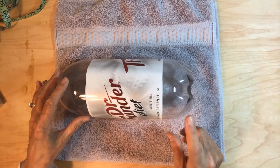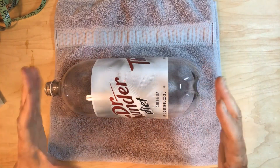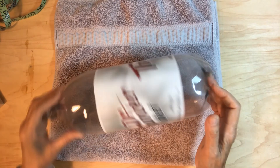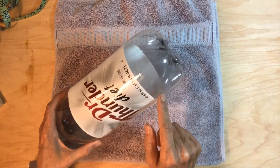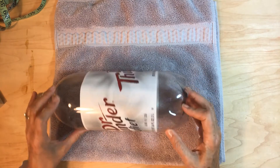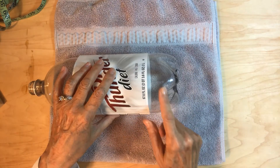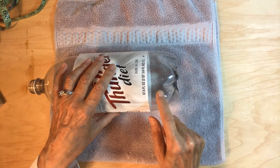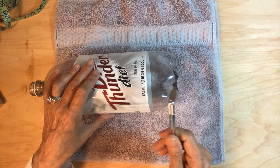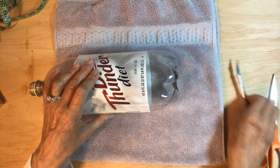We're starting with the bottle and we're going to cut off the bottom. You want to handle this very carefully — that's why I have the soft pad. We don't want to scratch or scuff the surface because that will distort the view. This bottle has a little line here that goes all the way around, so that gives you a reference for having an edge to use when you go to straighten the edge. I'm going to cut into this curve and that'll give us some extra, because it's going to come out not real straight and we'll even it up after that. I like to use something sharp to get the cut started and then either scissors or another sharp knife to finish the cut.